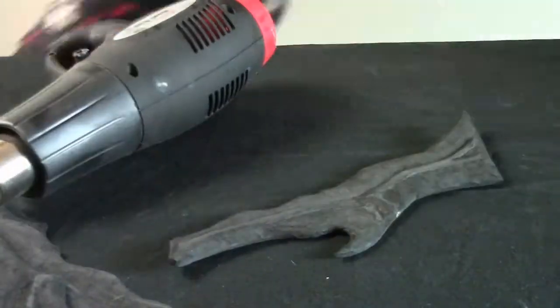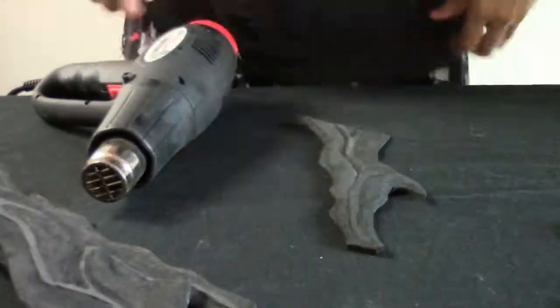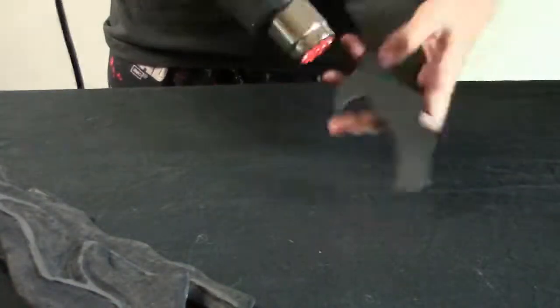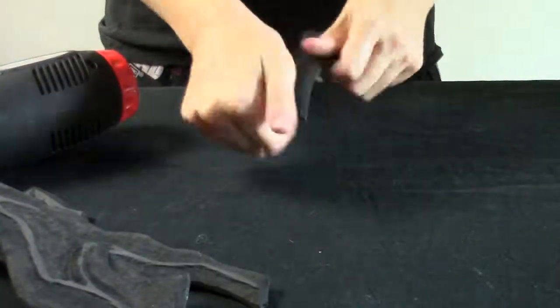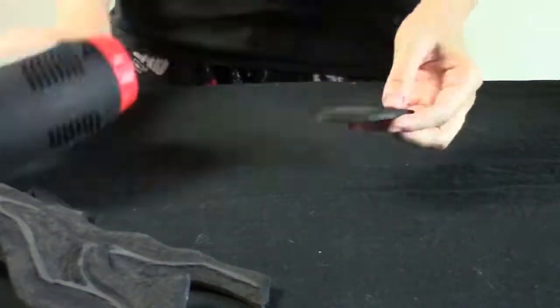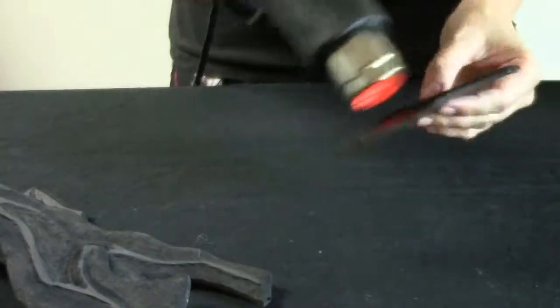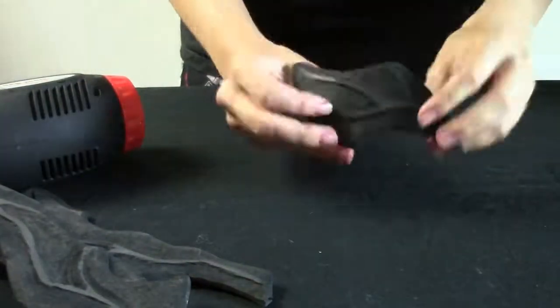Once everything is carved to your liking, get out your heat gun. If you've never used one of these before, be aware that they are hot. They look like blow dryers, but they reach a heat high enough to melt plastic. Again, I'm not wearing gloves, but if you haven't used a heat gun before, you might be more comfortable wearing those trusty work gloves because you will be handling hot foam and getting your hands close to that scary red heat on the gun. Lightly heat each piece of foam.